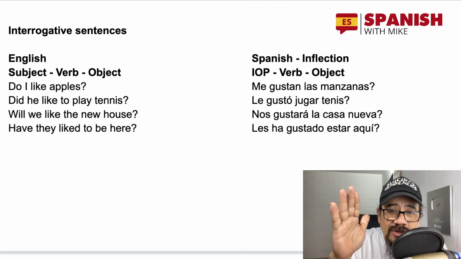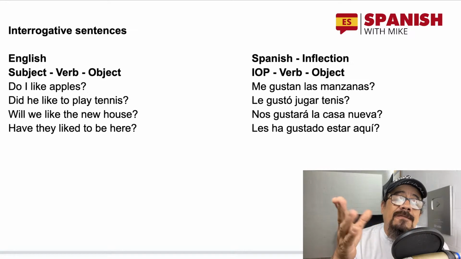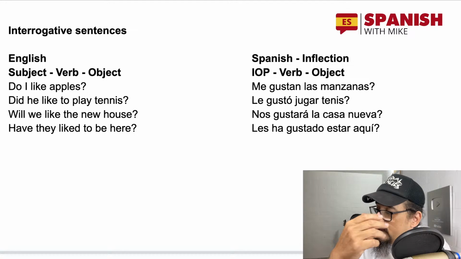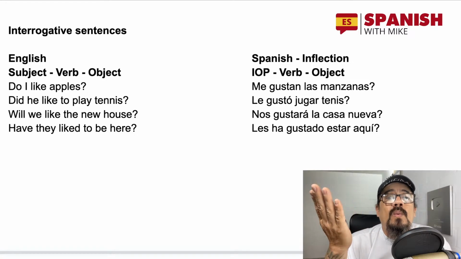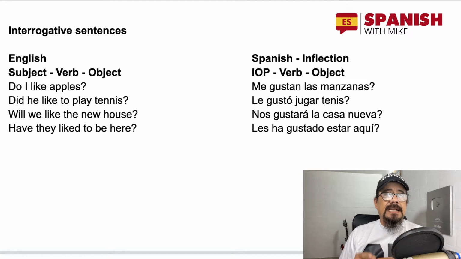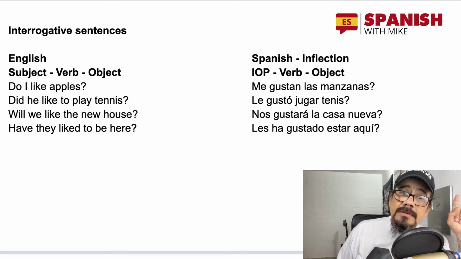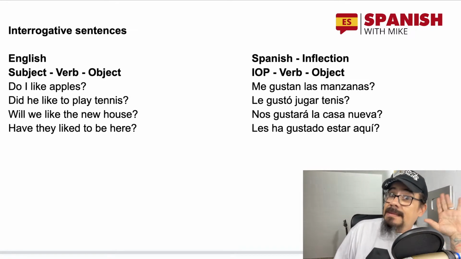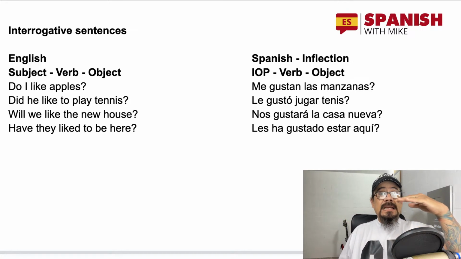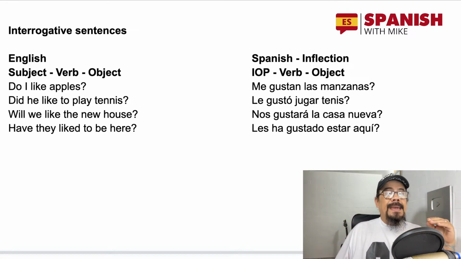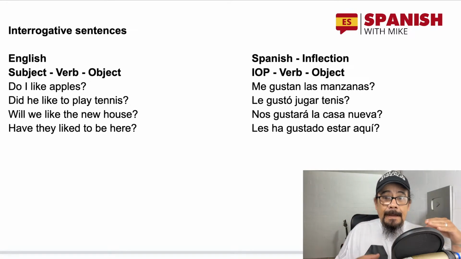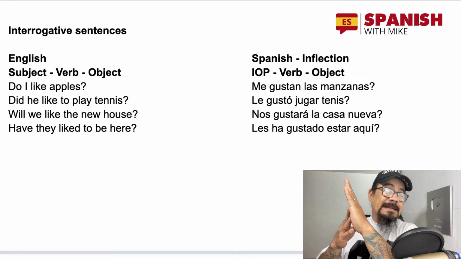The only thing is that in order to convey the idea that we are asking a question, we use inflection. So check it out. Do I like apples? ¿Me gustan las manzanas? I can say, me gustan las manzanas. That's the inflection for an affirmative sentence. Me gustan las manzanas.